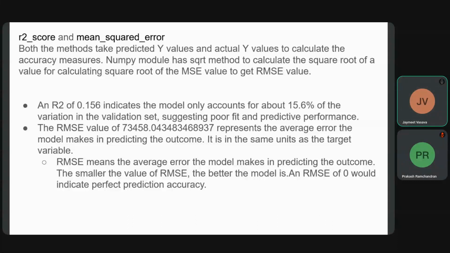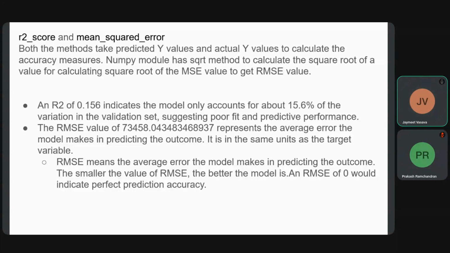Now, R2 and mean square error both take the predicted y values and the actual values and calculate the accuracy measures. As I also mentioned, root mean squared error can be simply calculated using numpy, as it has the square root method.